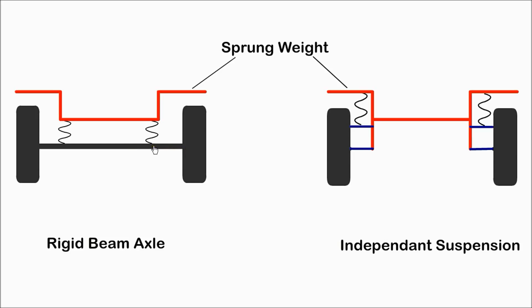A dead axle or rigid beam axle uses a single piece of metal sprung beneath the vehicle, which the wheels are attached to. It has high unsprung weight. Also, the up and down movement of one wheel will also affect the other side, reducing comfort for the occupants. However, they are strong and have good load bearing capacity, suitable for trucks.